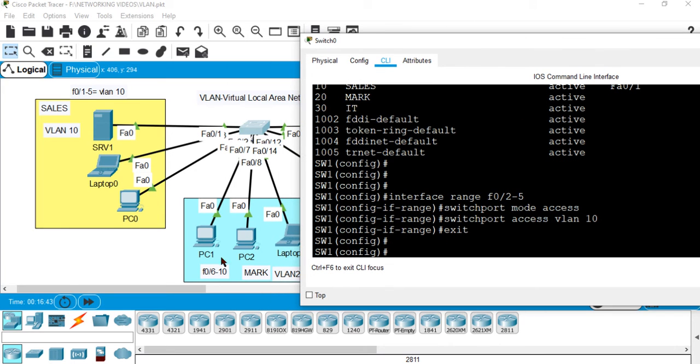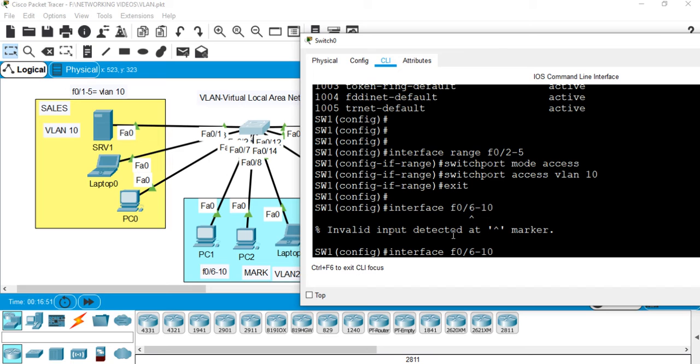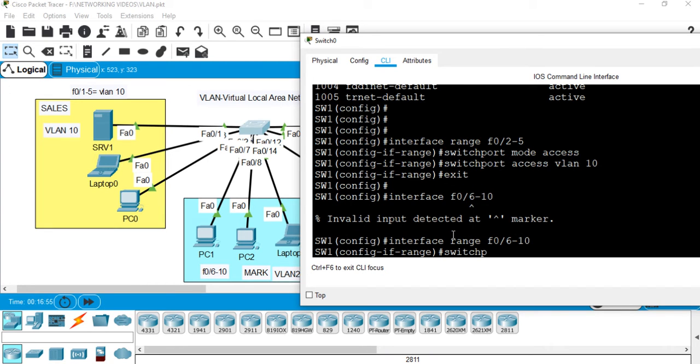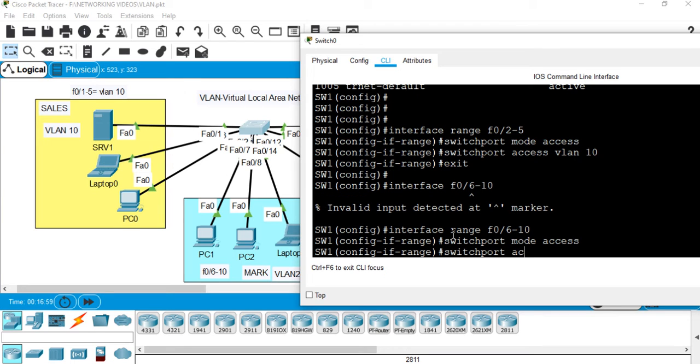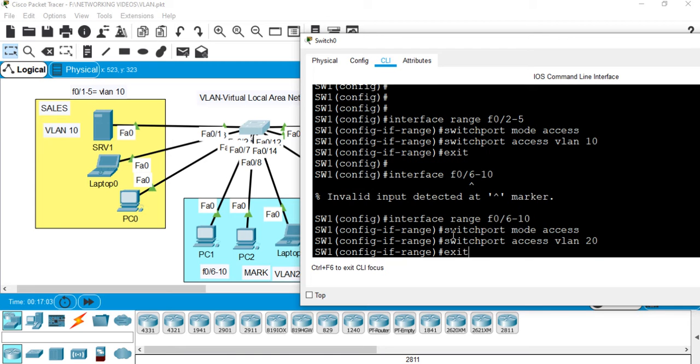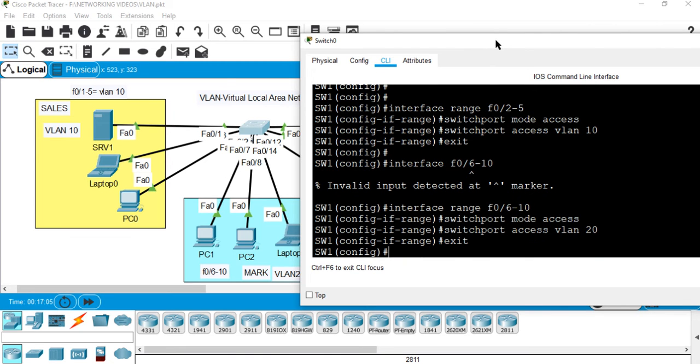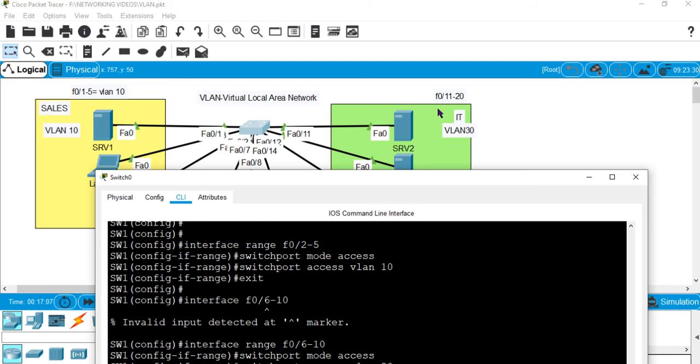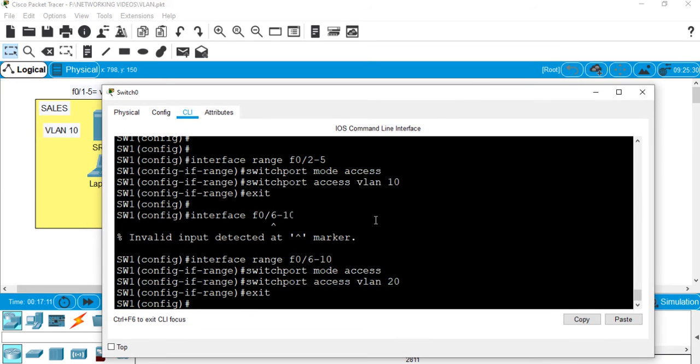So for VLAN 20, we have F0/6 to 10. Sorry, interface range. Similarly, for the next one, for the IT, we have planned to assign F0/11 to 20, and that is VLAN 30.